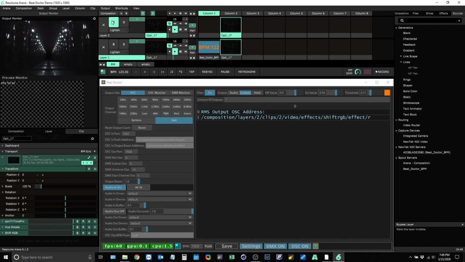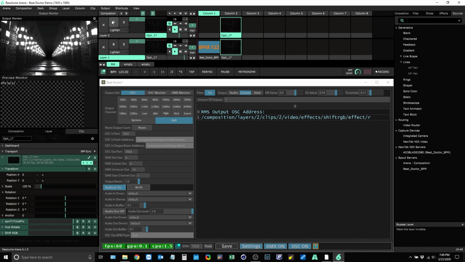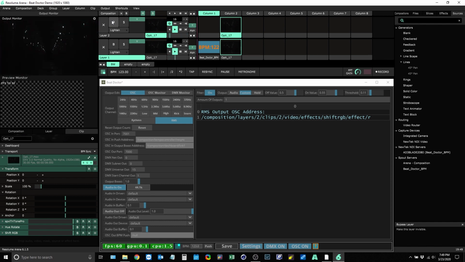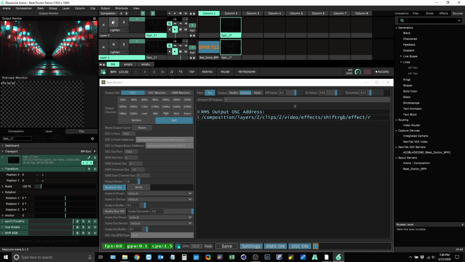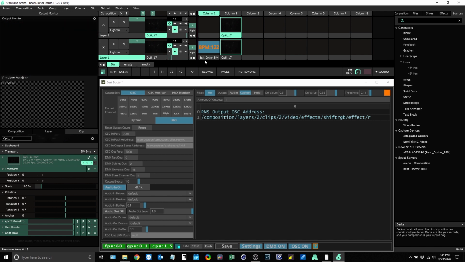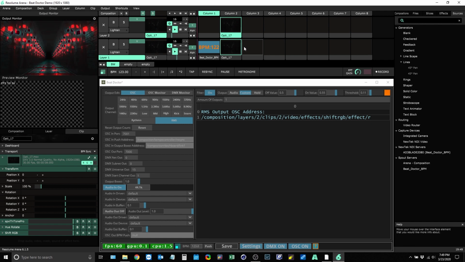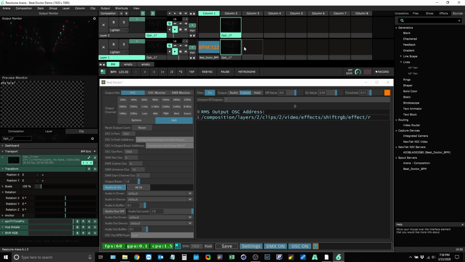We went from having this clip right here to having that, and it all syncs up with the audio. So if we change songs or something goes on, everything's going to go with it. The only thing we'd have to change at that point is the BPM of the song. But if your video clips are driven from timeline and not BPM, at that point everything rolls over seamlessly to follow the amplitude of the song for each of the audio frequencies.